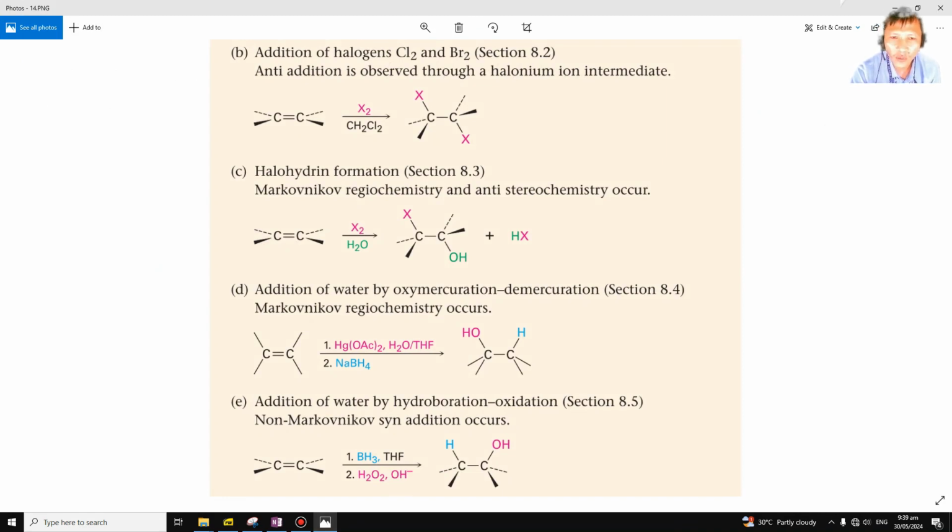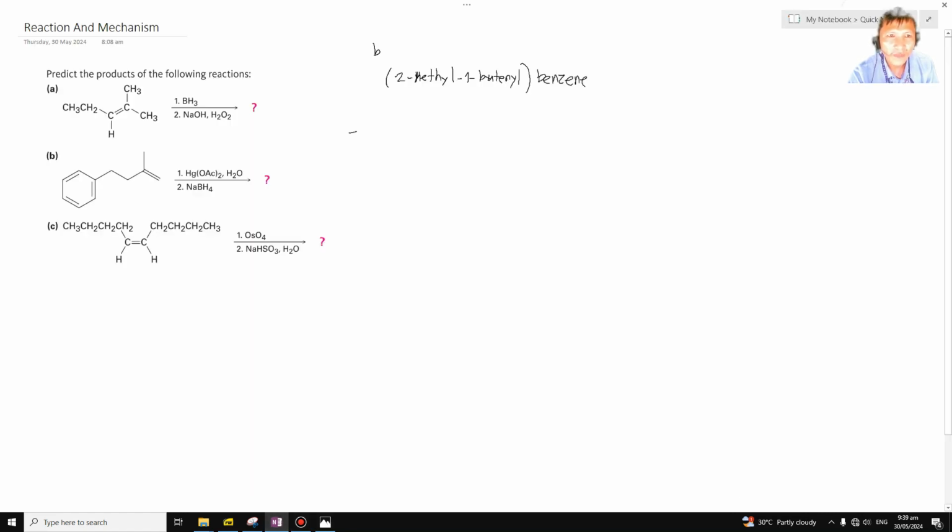We're not really required to name those. So meeting those conditions, of course, you would have water addition, by oxymercuration. This is a mercury. Oxymercuration-demercuration is the name for the whole process. Markovnikov regiochemistry occurs, but Markovnikov is more on the mechanism. Our only aim for this one is that the double bond would have an H and an OH.